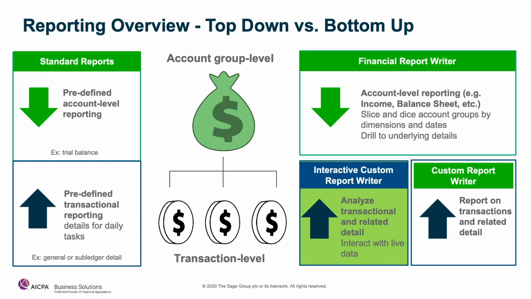Our financial report writer allows you to easily see your financial statements, such as your income statement or balance sheet, and drill into the underlying details. The custom report writer provides transaction level analysis with an easy-to-use wizard to help you get the details that you need. But today, we are here to introduce the interactive custom report writer. This latest addition to the Sage Intacct reporting toolset allows you to interact with live data to get the analysis you need on the fly.